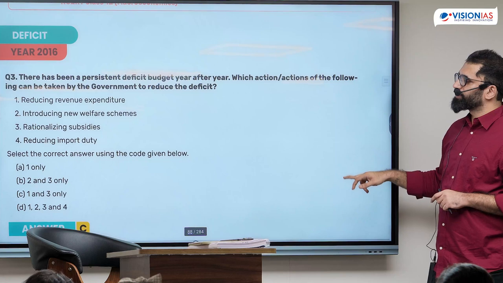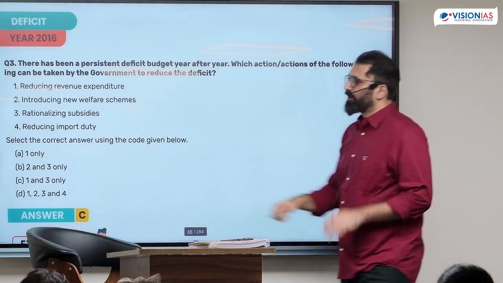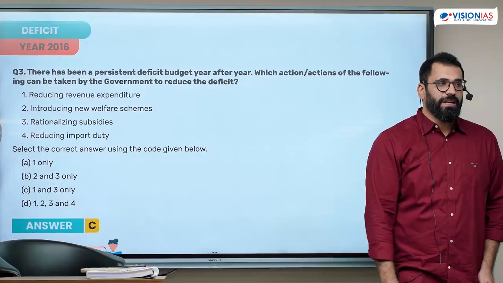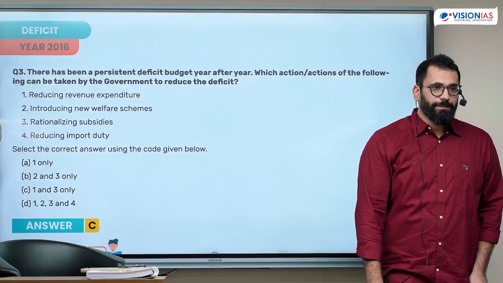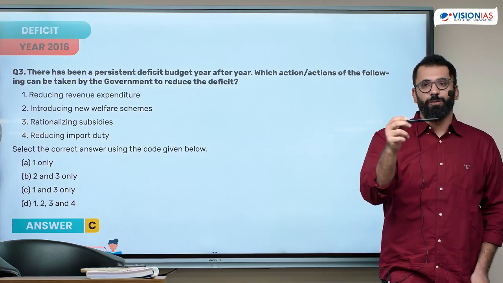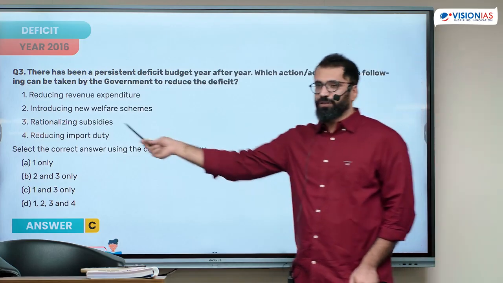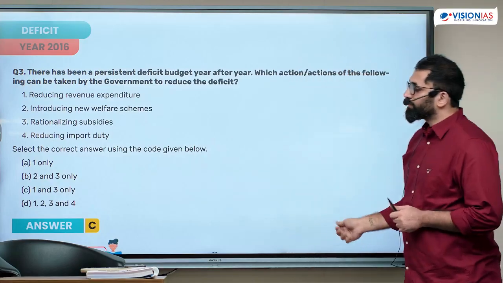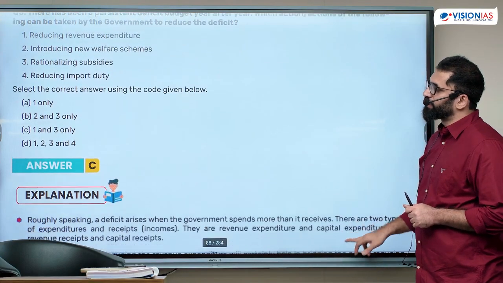Same question, this was repeated, just added one more option, that is reducing import duty. If I reduce the import duty, what will be the implication on deficit? My tax revenue will decrease. My tax revenue decreases, that means I have to borrow more. Deficit will be more. This is incorrect. Restart the stream. The question got repeated as it is. 1 and 3 is the answer.